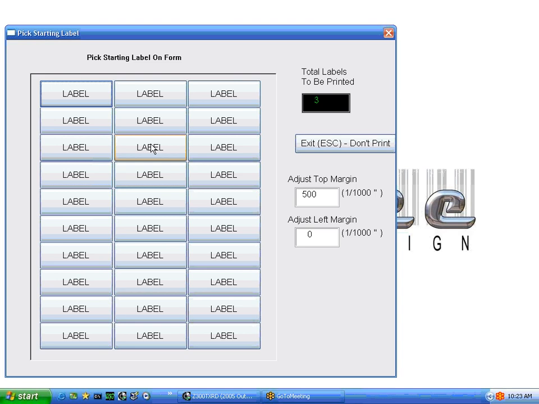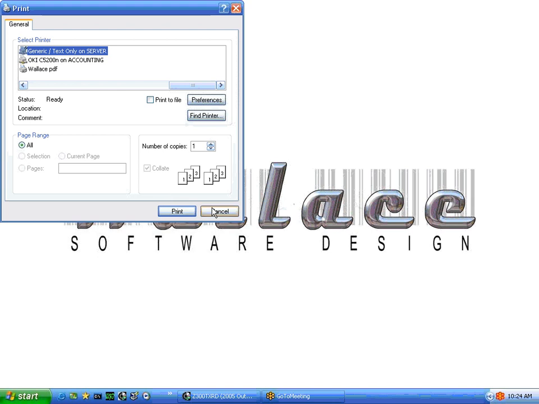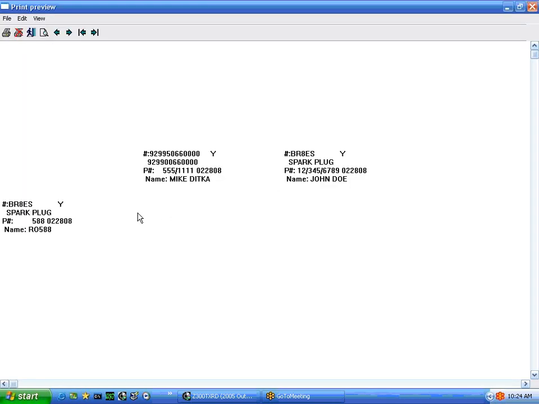So what a lot of our customers do that do a lot of special ordering is they have a printer that just has labels in it, and it's sitting where their orders are coming in, and that's all it is. It's one little printer. You can go out and buy a cheap printer for $49 and just have labels sitting in it all day long. And I just click here, and now it's obviously going to print 3 labels, and it's basically saying, okay, one's for Mike, one's for Joe, one's for this work order.